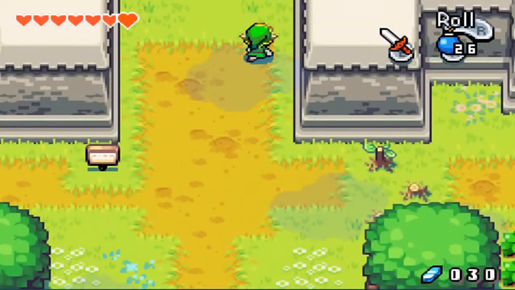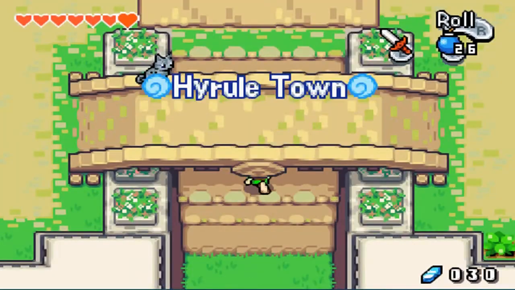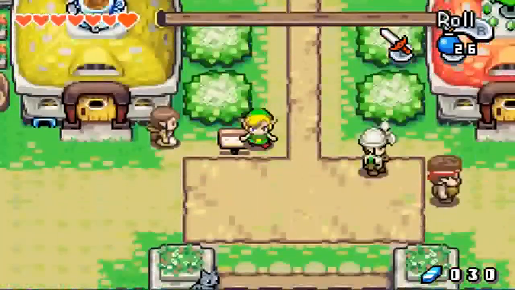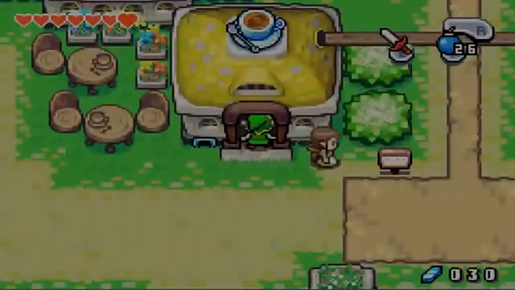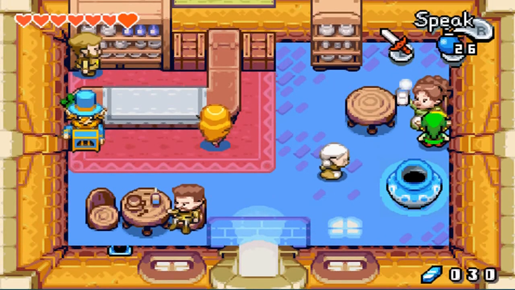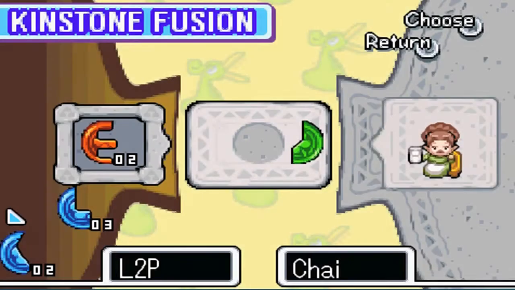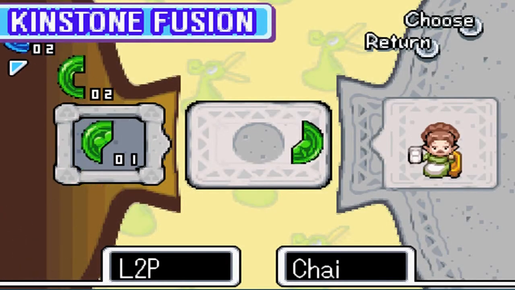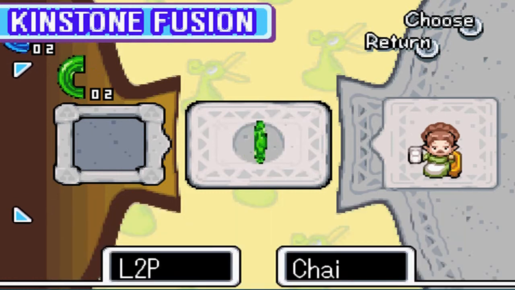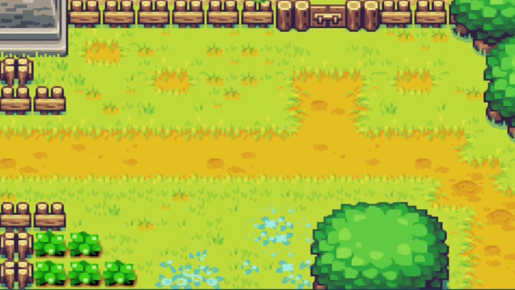Okay, and let's get out into Hyrule Town. But where do you want to go? Hang on, how do you fuse with anyone? Let's get some easy people to fuse with in here. Like you. Do they have another one? Yes, we do. Sweet. Thank you. And this will reveal. Ah, yes.